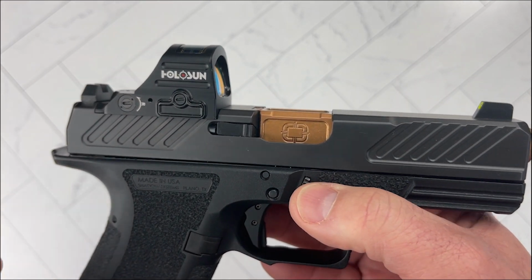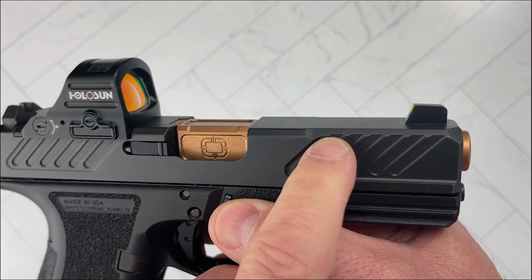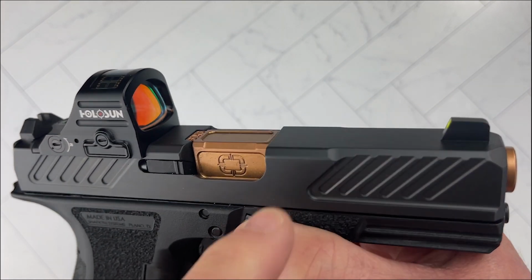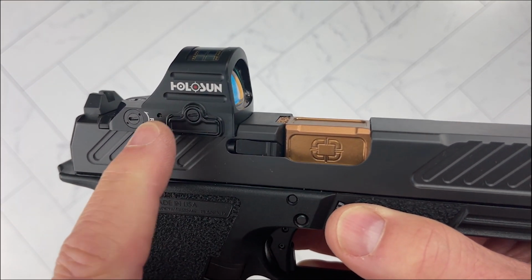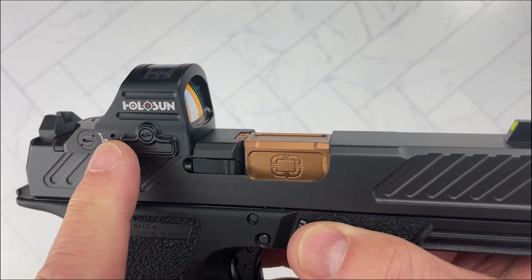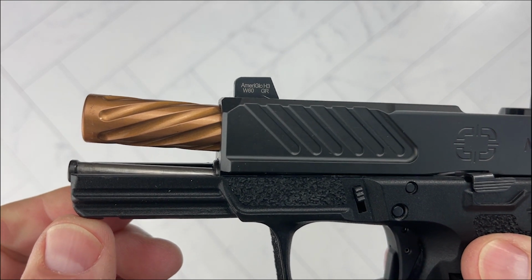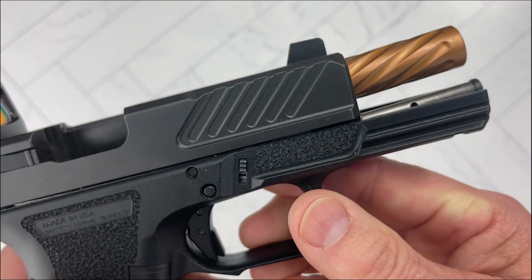Also I think it's called the Elite. I'm not sure exactly, but the one that has the cuts and the serrations on the top and everything comes already standard with the optic cut for the red dot. For the combat model, this is an option. So you can get it with the fluted barrel, the gold fluted barrel. You can get it gold, copper, this is the burned copper, or black. So you have a choice in that.